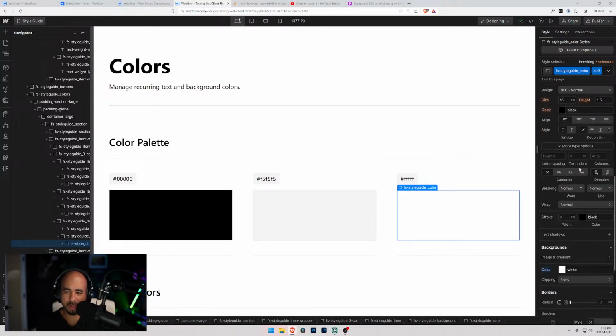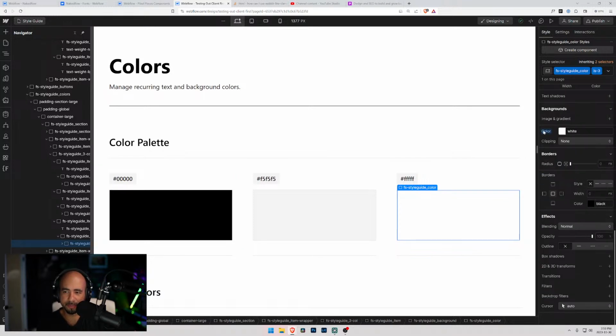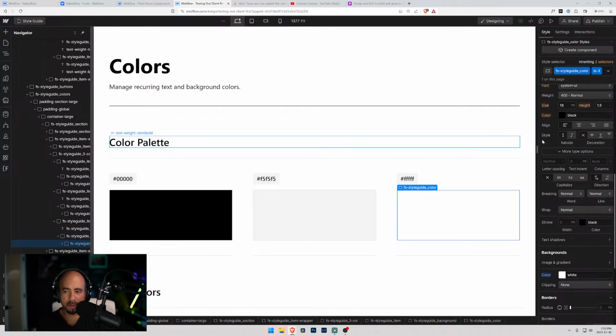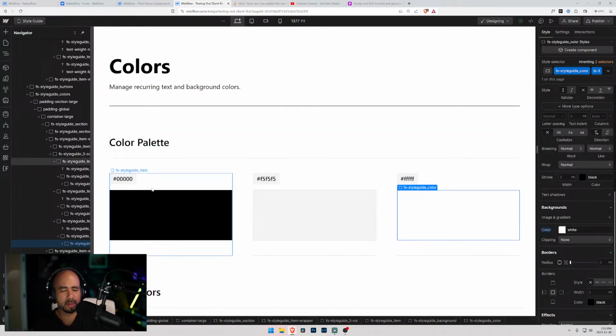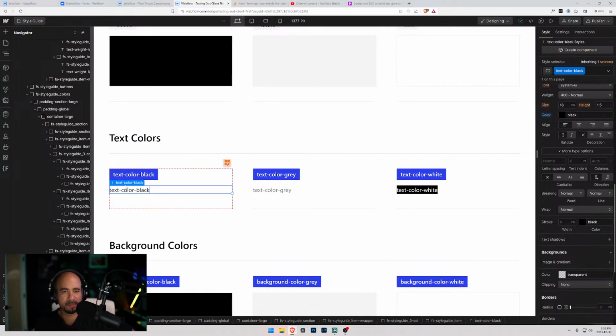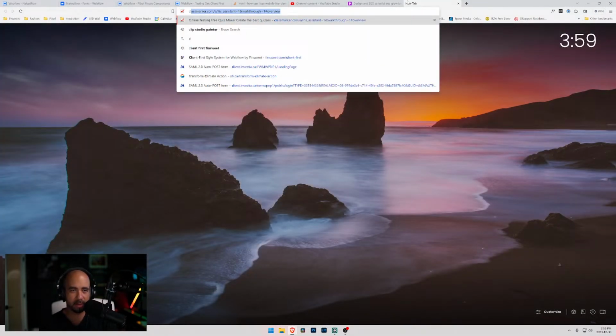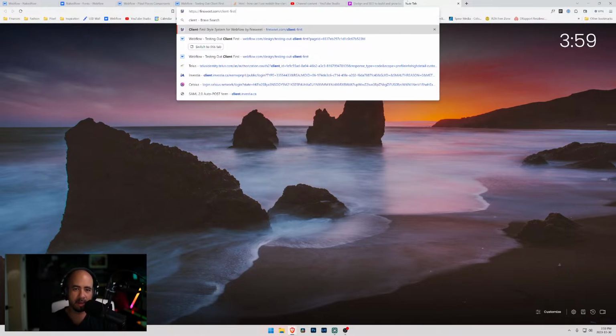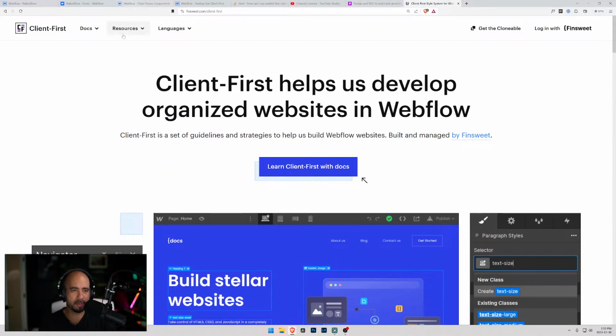Is 1, is 2, is 3. Why is that scrolling on by itself? So I think definitely gonna do colors a little differently, I think.